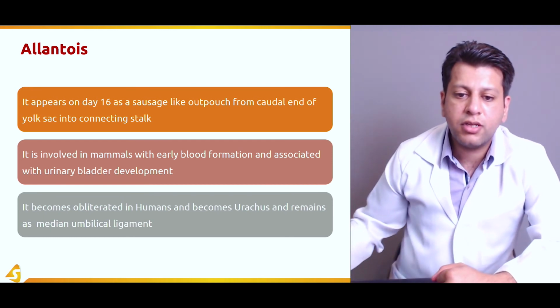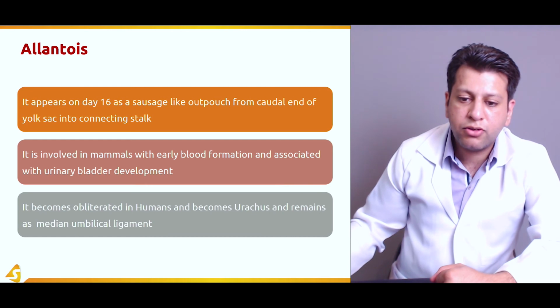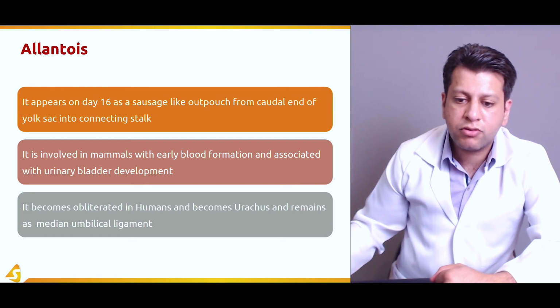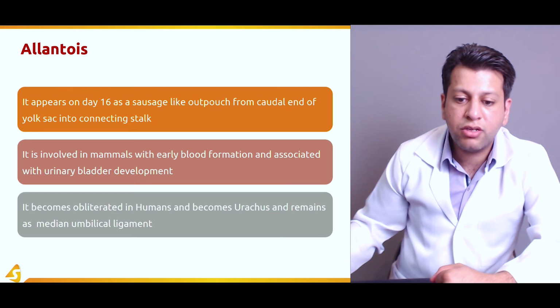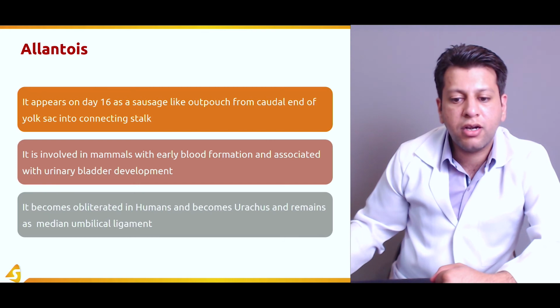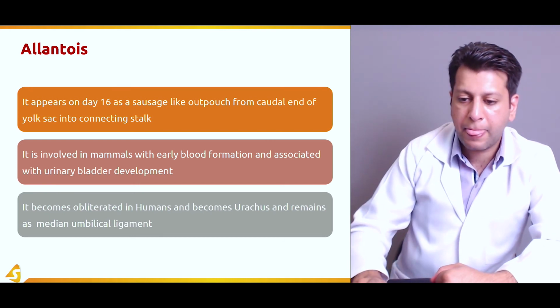Now this is the diagram which is showing, as you can appreciate, the caudal region. Embryogenesis has taken place, limb buds have appeared by this time, and this is the yolk sac, which has regressed. The uteroplacental circulation has been developed. Now this is the allantois. This will later on form the urachus and eventually in adults will be only part of the median umbilical ligament.